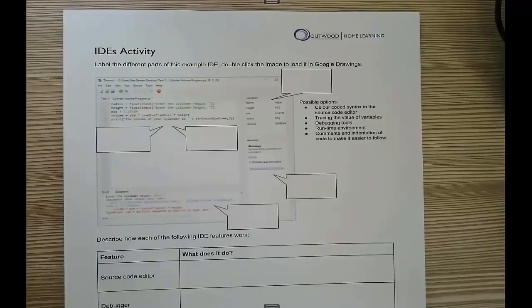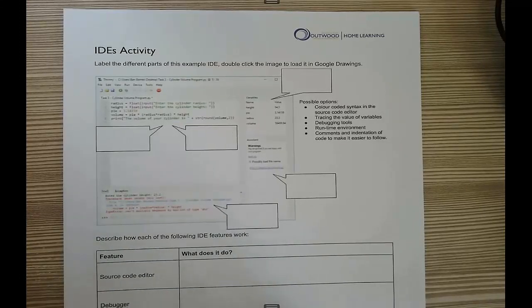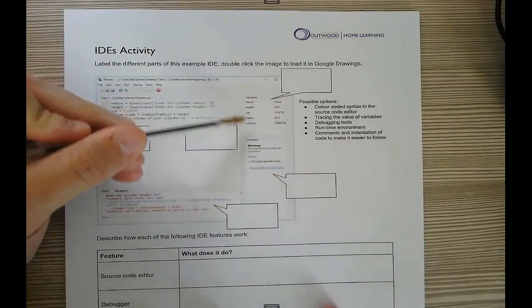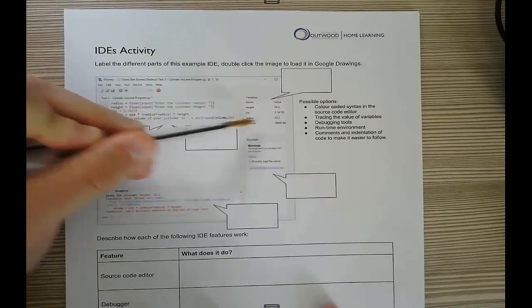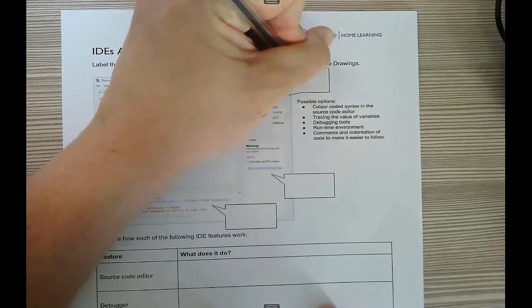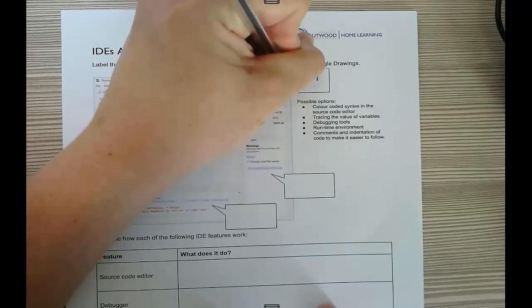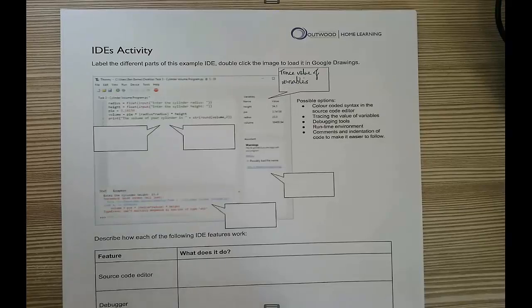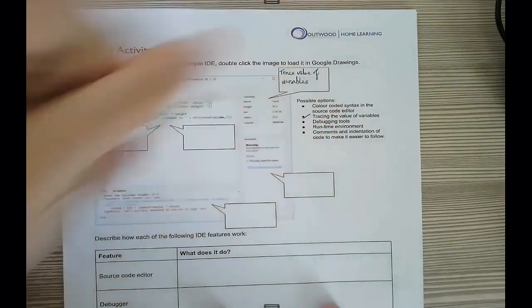Okay, so hopefully you had an opportunity now to complete this activity on IDEs. We're just going to run through it so you can see what's right and what's not. So we've got 5 different areas of our IDE that can be labelled, which are different features of an IDE. Let's start with the top right one. If you can see on yours or on mine, we've got names of different variables here and we've got values next to them. So what you can do is trace the value of variables. What that allows you to do is see if the variables are storing the values that you expect as you go through, which is really important. Okay, so I'm just going to put a tick next to that one.